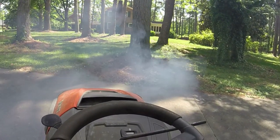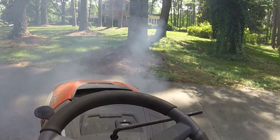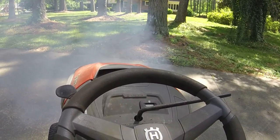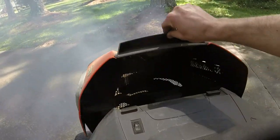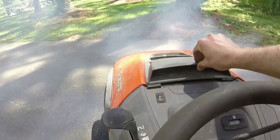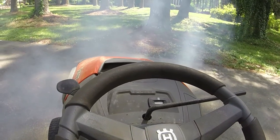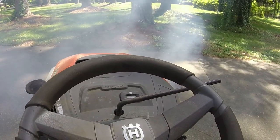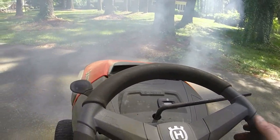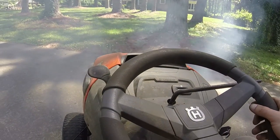So much smoke from where this thing's leaking. But at least it's not vibrating anymore. Yeah, hydro works great. Just doesn't have a parking brake on it.